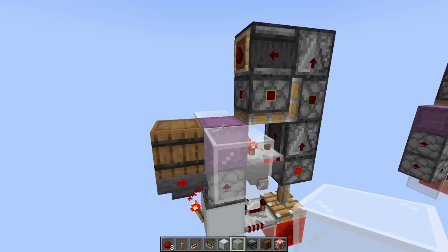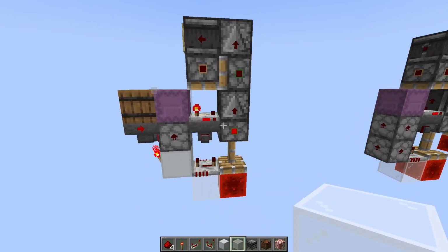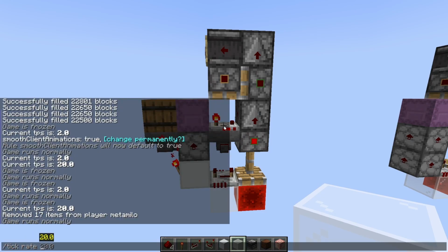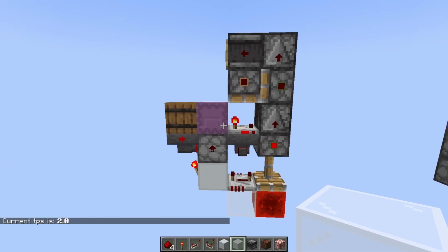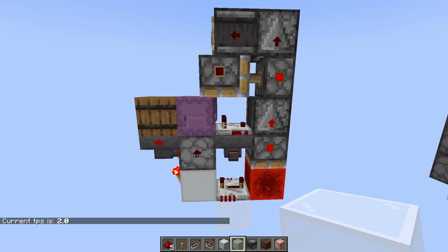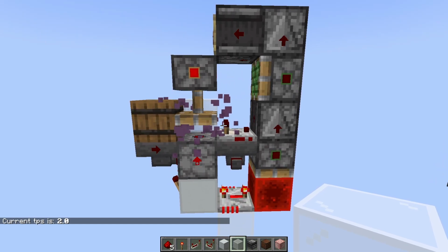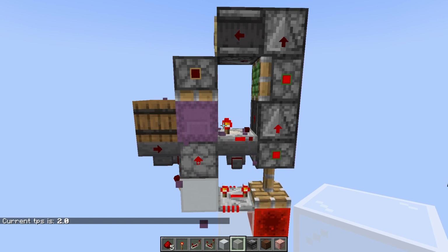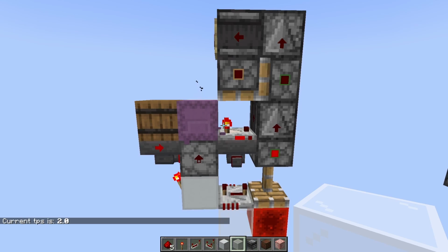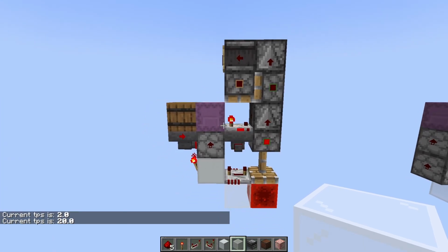So again, I'll just push this in here, take a dust out, we can see it do that, and I'll just run it in slow mode for you quick. We change the tick rate to 2, and then if I open this, take a box out, it comes out, break the box, gets shunted over, it pulses twice, but that's okay. Replaces the box, pulls the piston back in, and then we're done. Turn the speed back up.